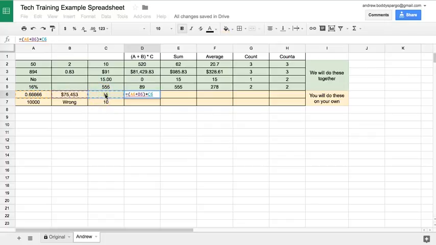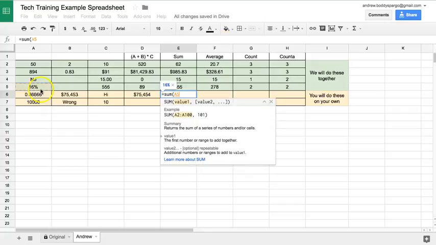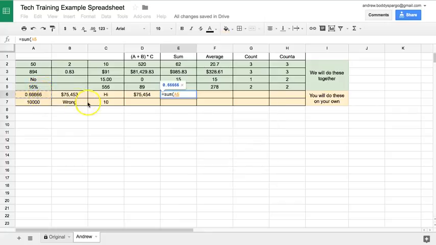This isn't going to work because that's a text, so I'm just going to leave it as A plus B. Oops. There. And say I want that to be a whole number.